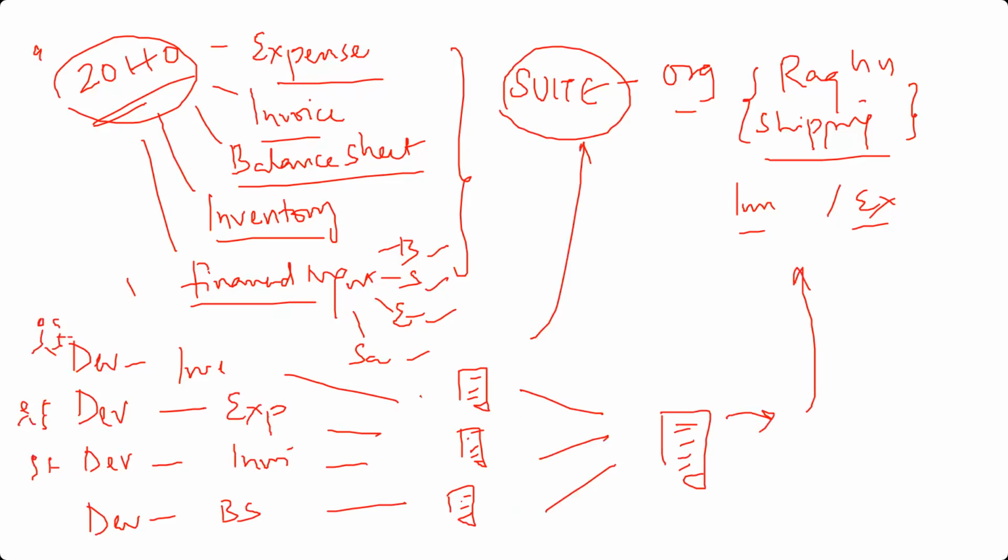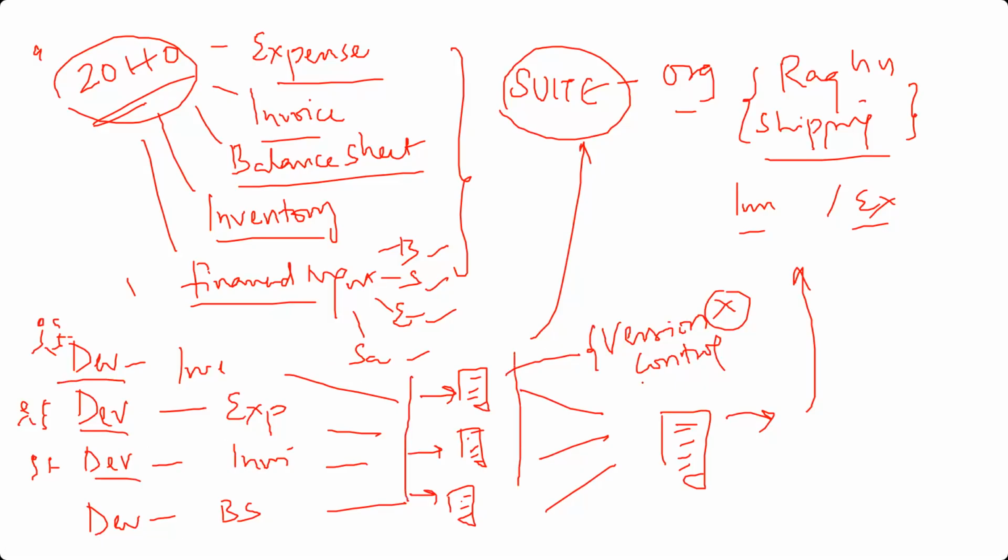So when there are so many files coming into the picture for different dev teams, for multiple products in a single suite, it becomes difficult if a strategy of managing version control does not exist in practice. Okay, that's why maintaining your code branches across dev teams, merging them together in a particular form so that it becomes a single product, plays a key role in delivering the product to customers like Raghu Shipping and Co. Now, how do they achieve it? They achieve it using what we call version control.